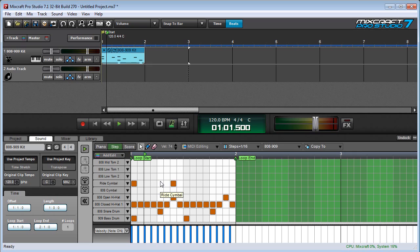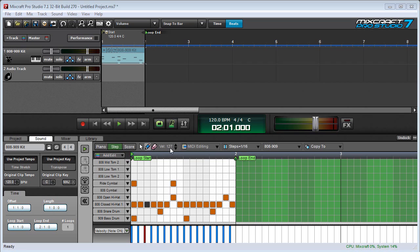Once notes are programmed, you can also adjust the velocity of them by clicking on a note and adjusting the bar beneath. The velocity setting here defines the velocity of notes that are drawn in. So right now it's at 127, so they're all going full blast, which is why the bars are so high here. But we could also lower this if we want our notes to be a little quieter. And you can see that if I get rid of this note and drop back in, it's much quieter. It's at 77.